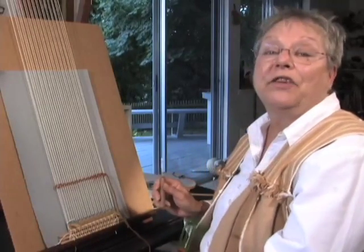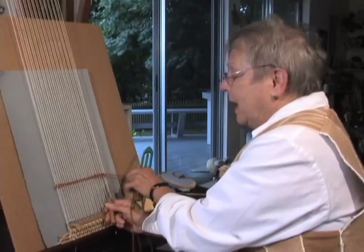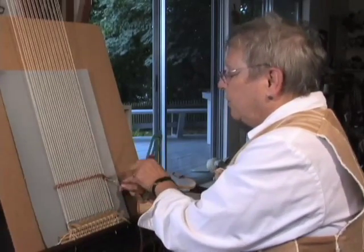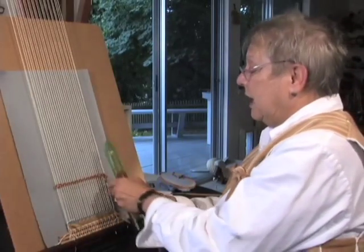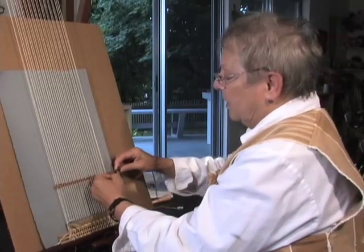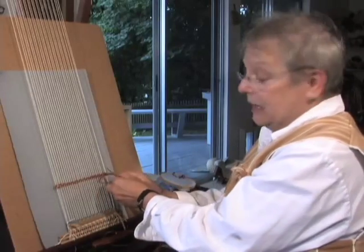So let me show you how this technique works. You take a crochet hook and you go over from the selvage two warp ends, or anything that works well that way. You catch your same weft yarn so that you have a loop on your crochet hook. And then because we're starting, we're going to catch that weft yarn one more time so that it loops through the loop that's there, and you tighten this. So there is your beginning.